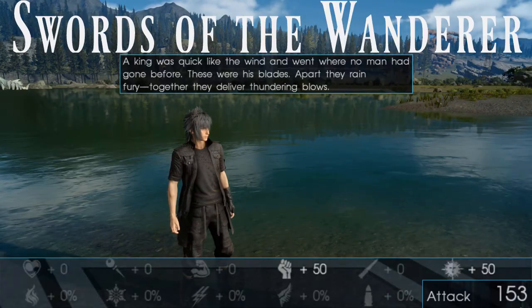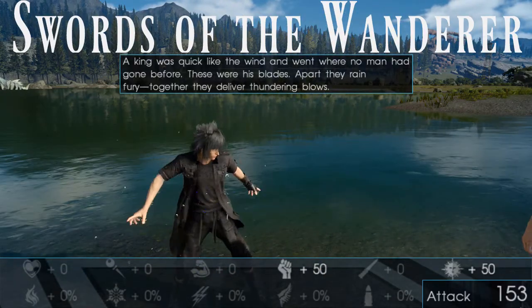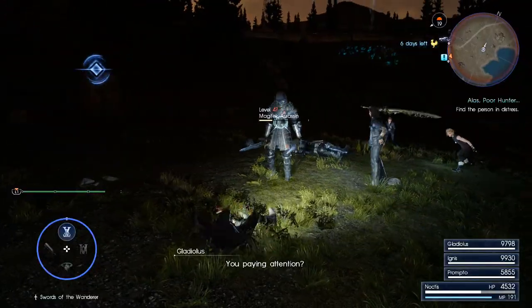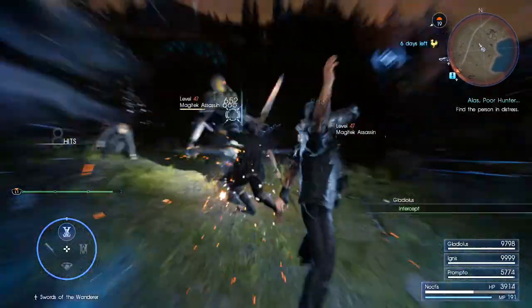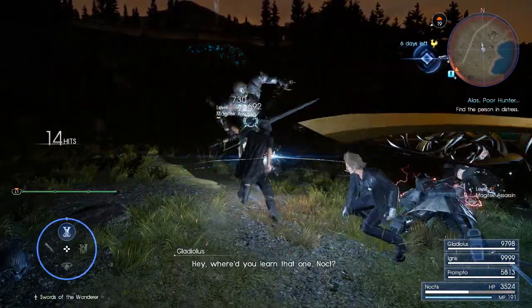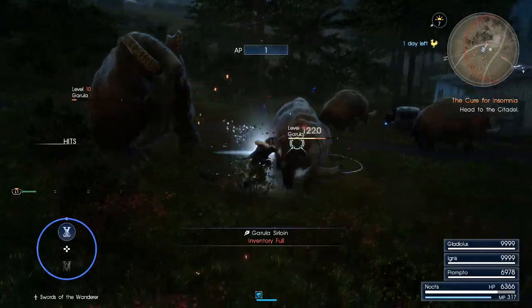The Swords of the Wanderer are one of the more fleshed out Royal Arms in your arsenal. At their basic level, they're similar to daggers. The Blitz combo is a flurry of dual sword attacks, though beginning and ending with slower and stronger strikes, and the playstyle of the weapon focuses on mobility.